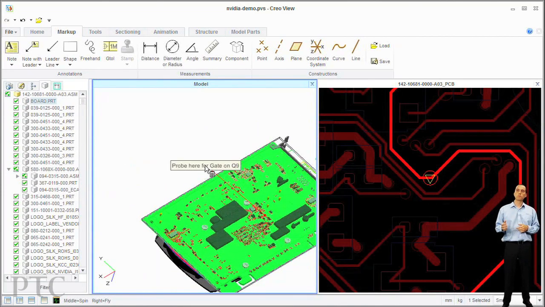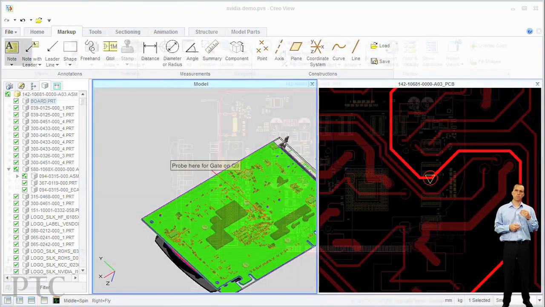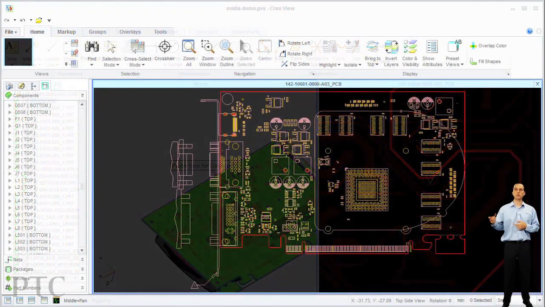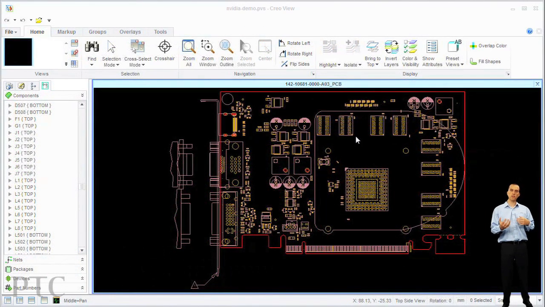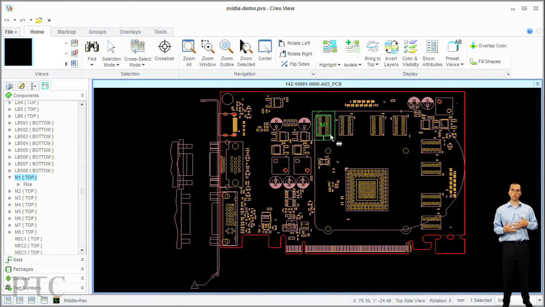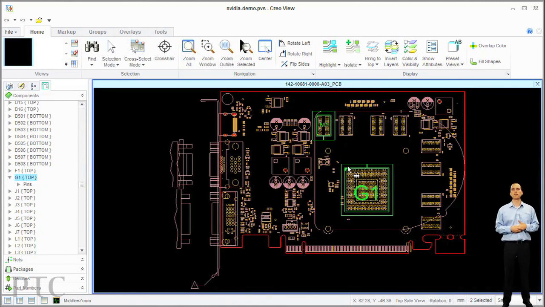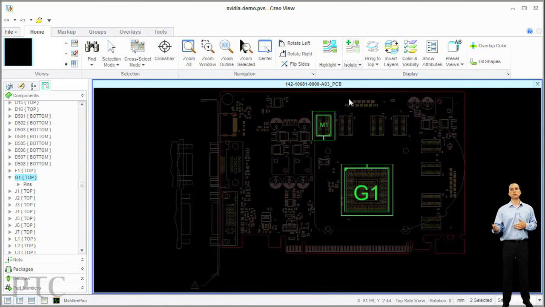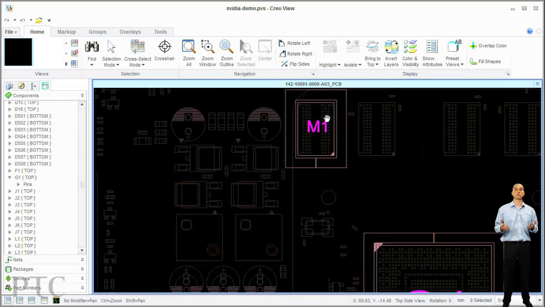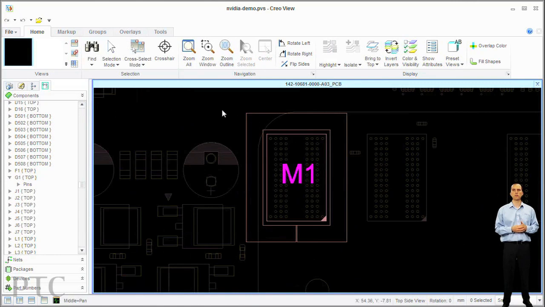The next one, we're going to be looking at the memory component and the GPU chip, and seeing all the nets going between these two components. To do that, we start off by isolating those two components. You didn't need to isolate them, but this highlights again how you can use the isolate feature to make a single component stand out in the design very easily.